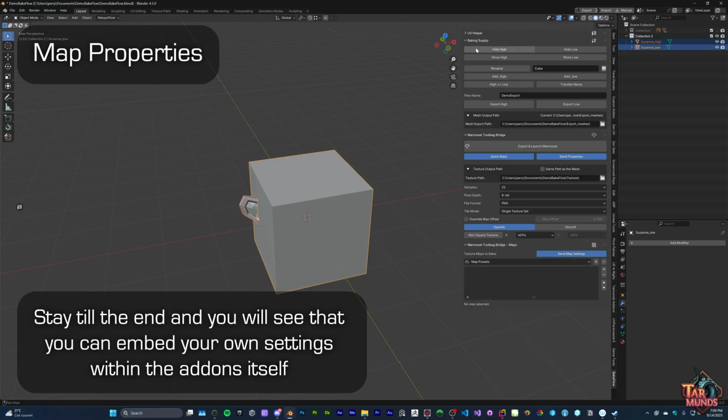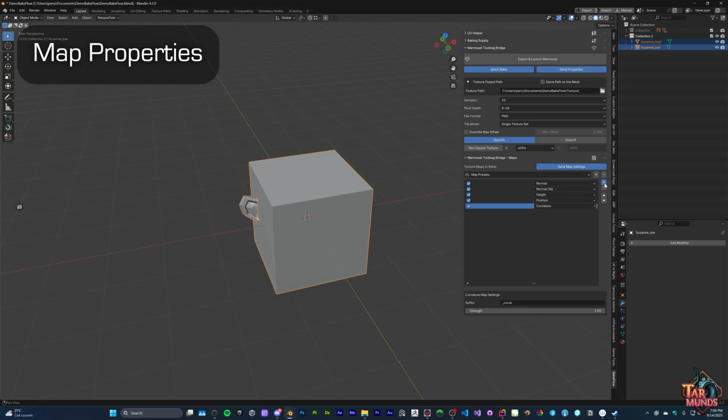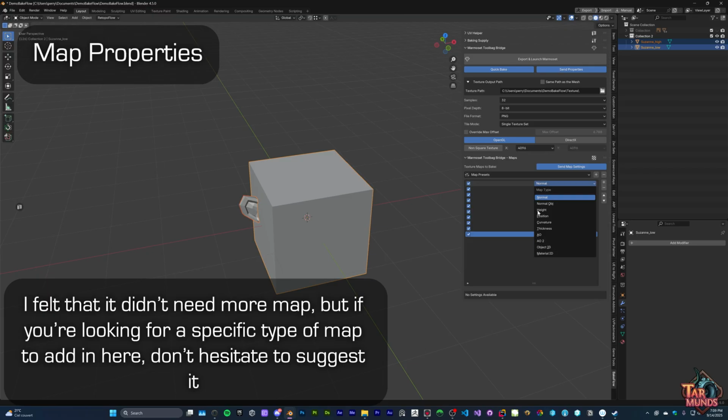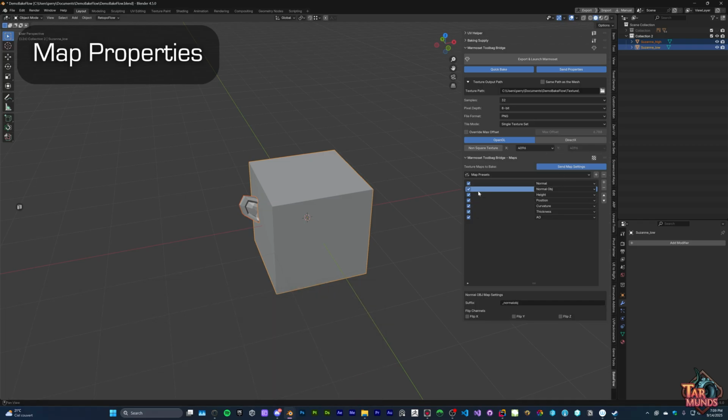Okay. And so now what we can do is just drop some maps, the maps that we need to bake. So we need normal, BG8, and so on. Here we go. So you have the option to select between all those maps here. We can remove a map, and you can select if the map is in the list but not toggled, also, so you can keep your setting. So you can create each map and affect the properties of each of those maps.